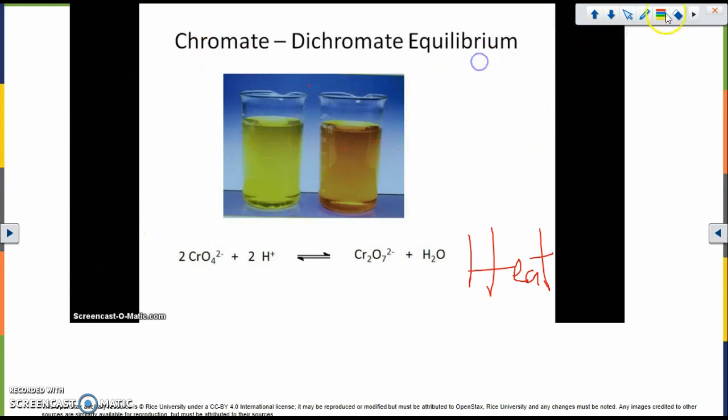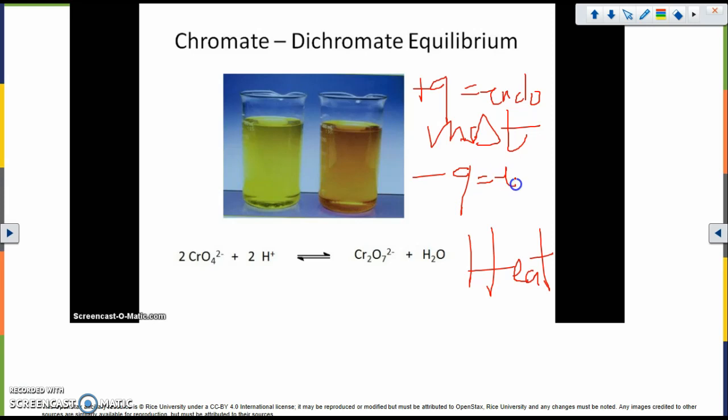So that's one way. The other way that you can tell whether something is endothermic or exothermic is by the sign for Q. If Q is positive, that means it's endothermic. And again, if you recall, we calculated Q from m s delta T. We take the mass of something multiplied by the specific heat and the change in temperature. If the Q is negative, this is going to be exothermic. So another way that we can tell that this is an exothermic reaction is if I gave you the Q for this reaction as negative 1,000 calories or 1,000 joules. The negative sign in front of it tells you that's an exothermic reaction. So two ways: either the energy diagram or the sign of Q.